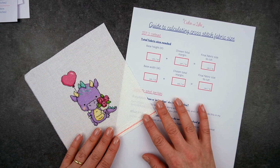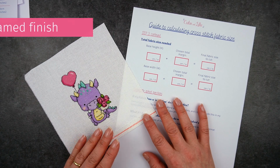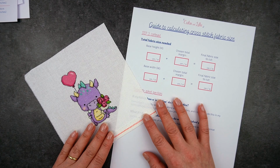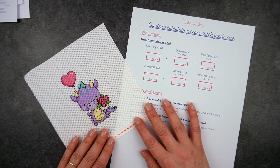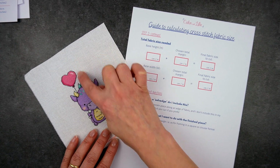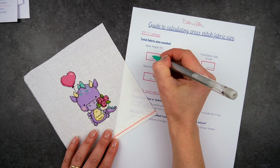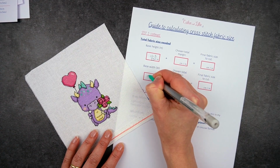So the second example I have for you is if you want to frame it in a square frame. Now this could be you framing it yourself, or it could be that you're taking it to a professional framer. Now since we want the finished piece to be square, I would use whichever is biggest of the height and width and use that for both of my base dimensions. So the height is the biggest at 10.3. So I'm going to use that for both my base height and width.